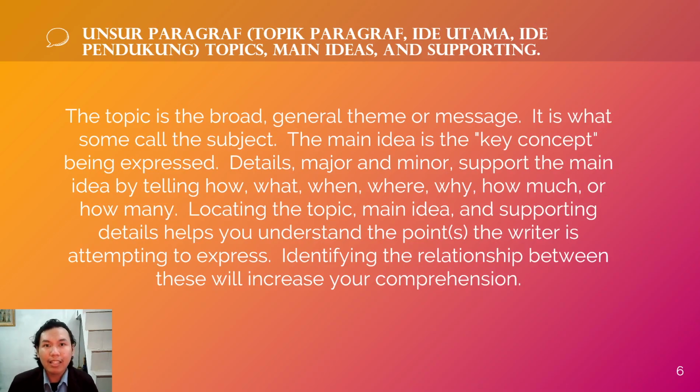Okay, the next one is the elements of paragraph. So there are topics, main ideas, and supporting details. The topic is the broad or general subject or message. Okay, so it is like the general information that will be focused on in the paragraph, and it is what some call the subject. Okay, and after that, the main idea is the key concept being expressed. So the topic is expressed by the main idea, and then there are details, either major or minor. They support the main idea by telling how, what, when, where, why, how much, or how many.